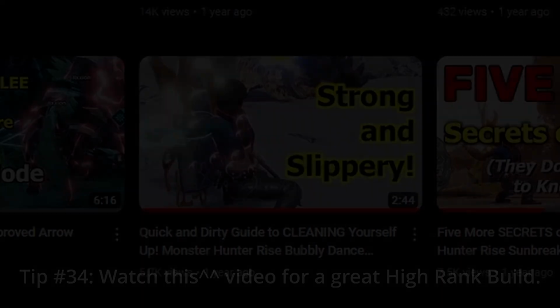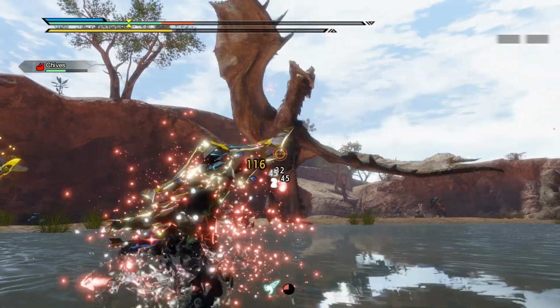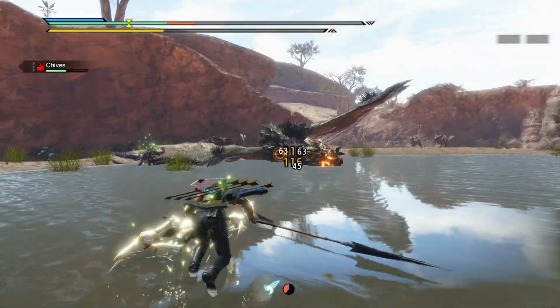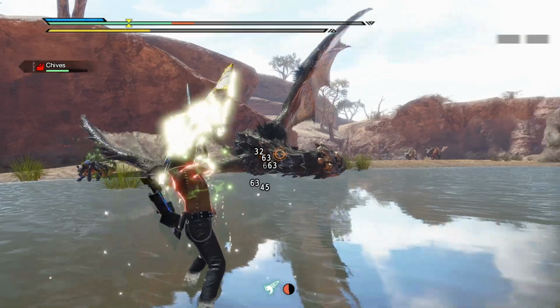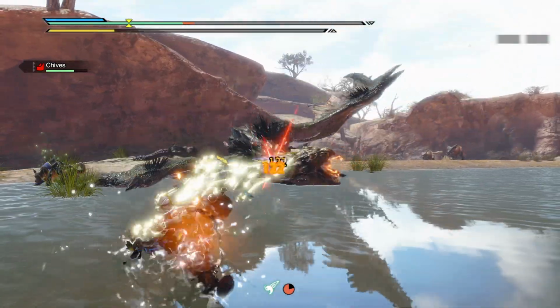Next topic for advice that I give to new players. I get a lot of questions about evade window. There's even some debate as to whether you need evade window or not. Some people think it's a crutch. Some people think, oh, just get good. Use the dodge bolt iframes. You should be able to dodge bolt anything, right?